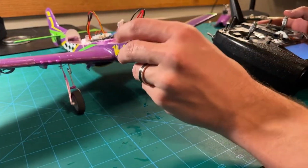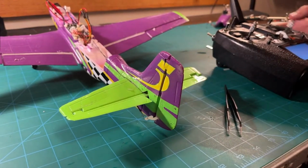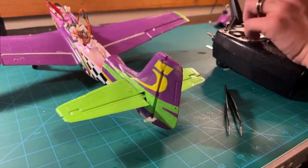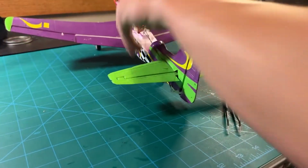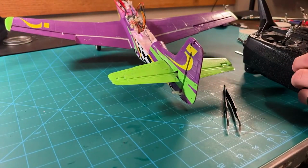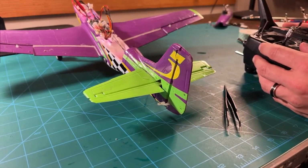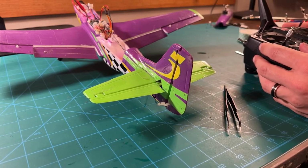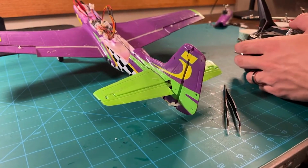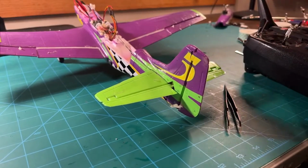All right, so to start, we got elevator and rudder. Is that right? Looks right. We got ailerons. And then flaps. Look at that. That's everything working, right? Like, that's a plane if I've ever seen one.